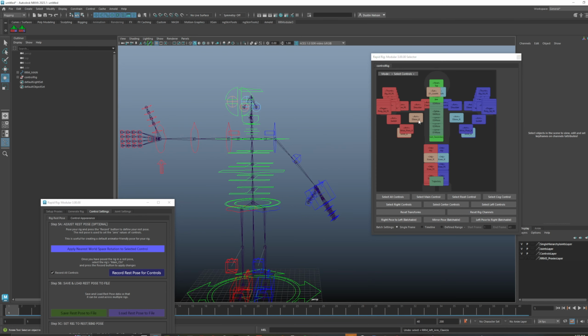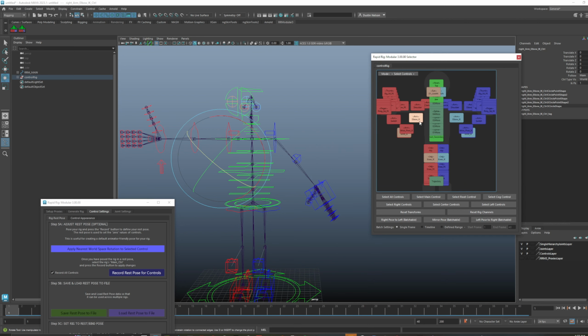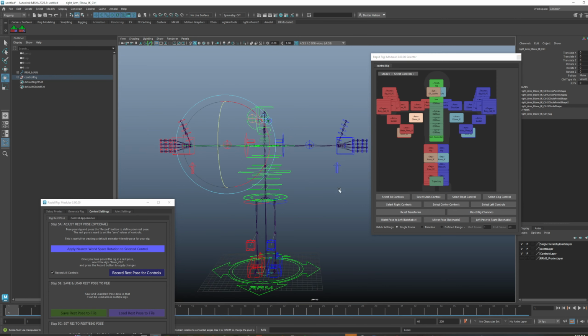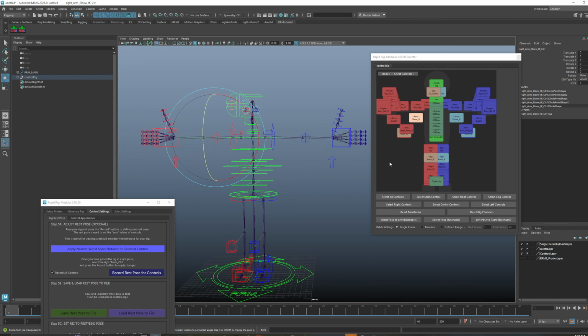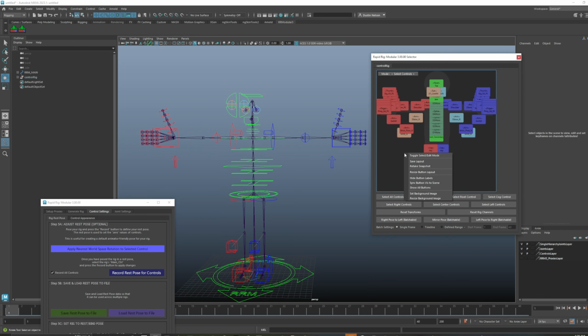Now, what's cool about this is if I have one of the other controls selected, and now I right click on one of these, I can say match IK, and it'll do both sides. So I can do both sides simultaneously. And it's also batchable, which I'll go over in a second. So now I have those matching, and again, I can retake my snapshot if I like. Let's go ahead and do that. And now all those controls are like this.